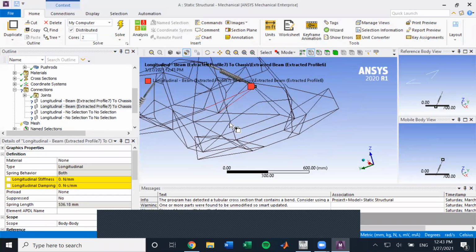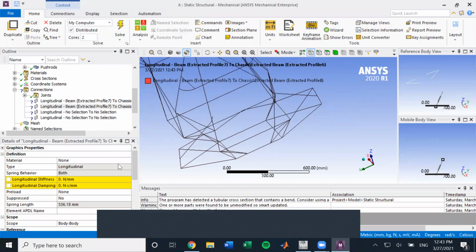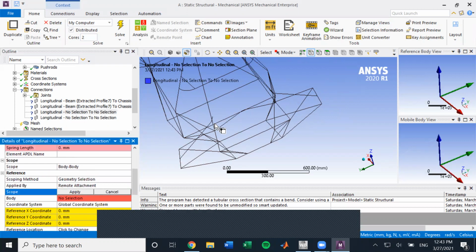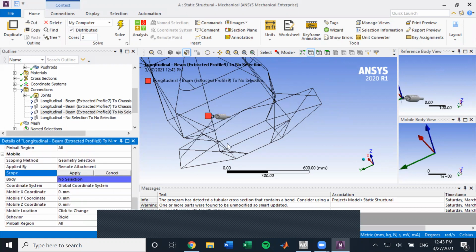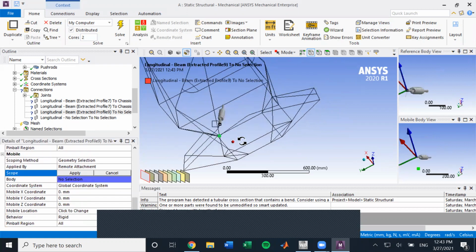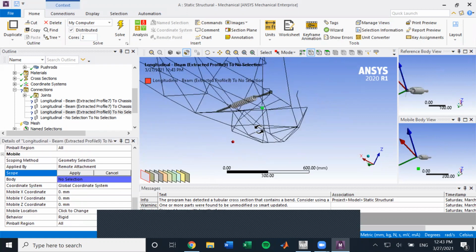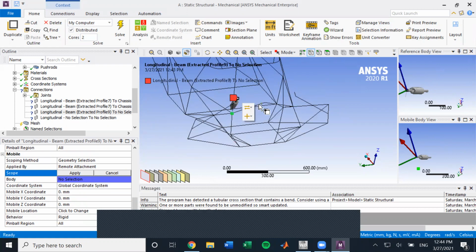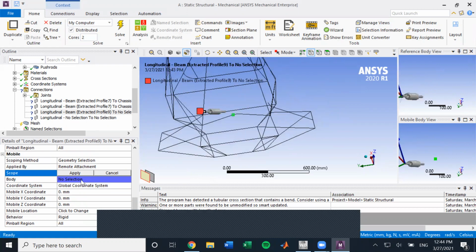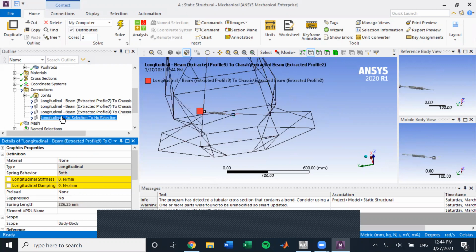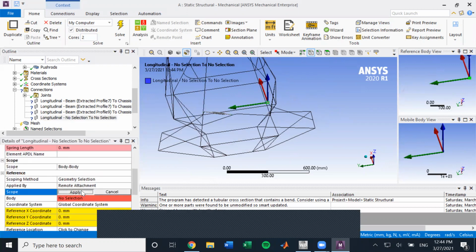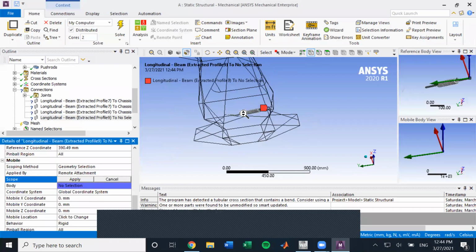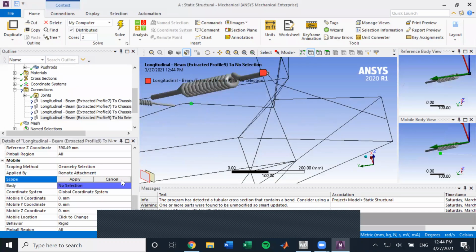And then the second to last one, we're going to do from there to, I believe it was this node. No, it was this node. That's right. And then from here to this node.